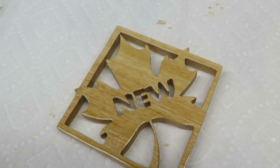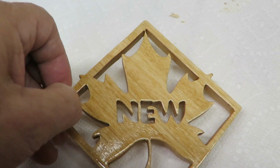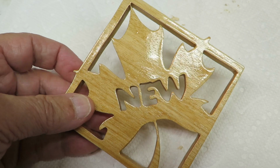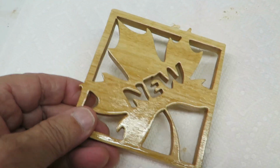Okay, we finished up the new leaf project, and our little wood here that we were experimenting with. Wood looks kind of nice, and it gives a nice sheen to the project.